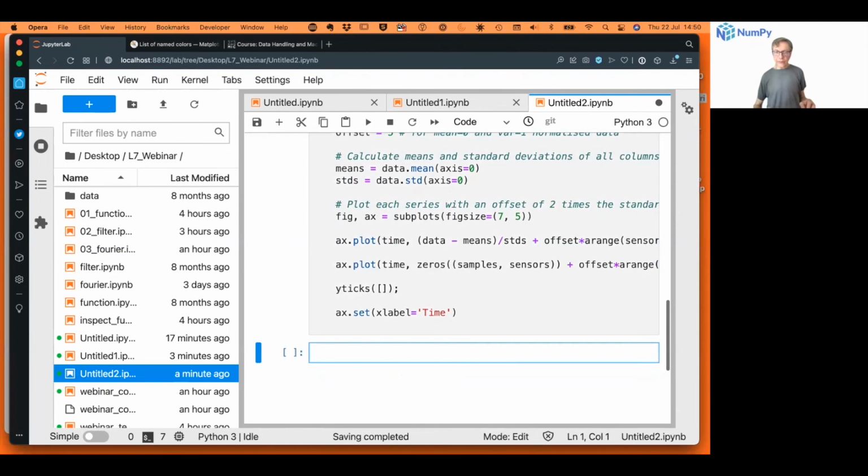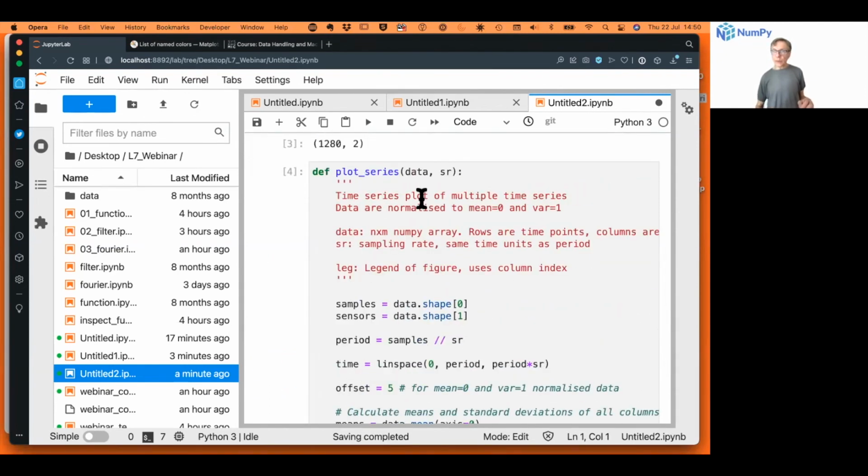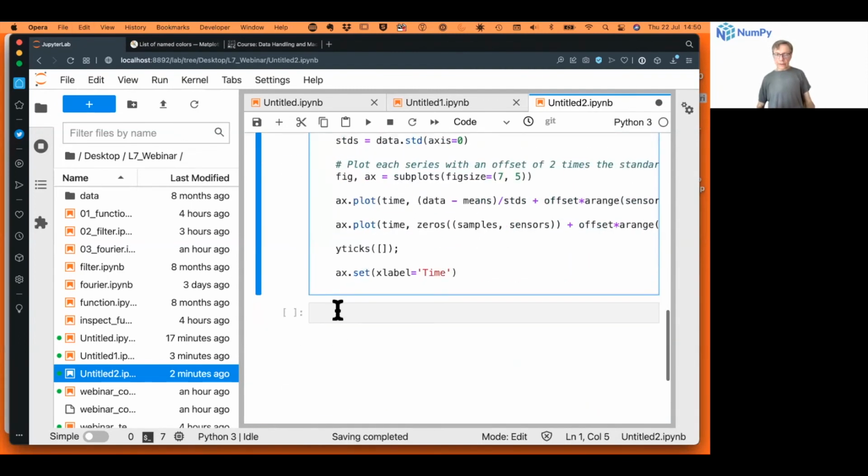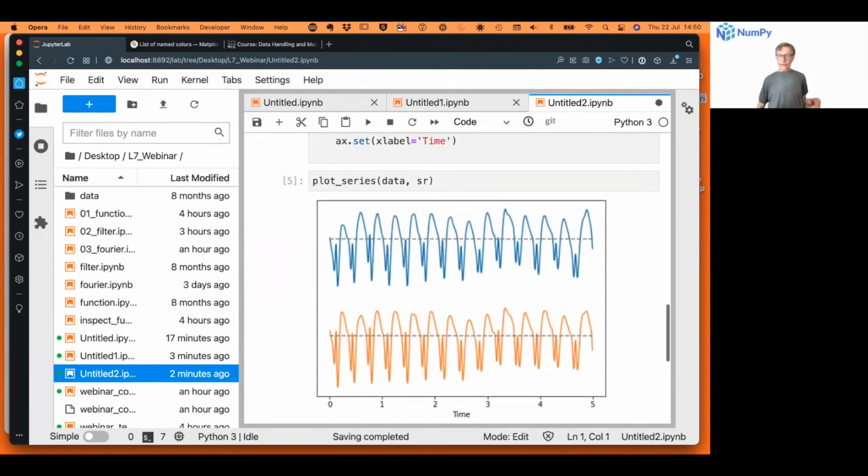For brevity of explanation, I copy and execute the plot series code. So we want to have plot series to be able to see the data. Well, why don't we apply it immediately and see what the data look like? So apply that to the data. Here's what the data look like. So these are now 2 time series. I've only taken channels 0 and 1. And these are taken from a different file, not the normal brain activity, but the epileptic brain activity. It shows us during an epileptic seizure from which this child suffers, and that's why it's in the clinic.